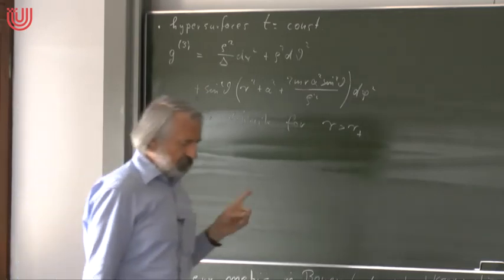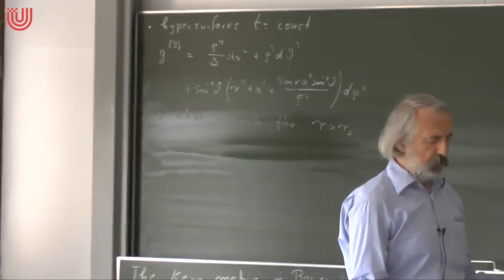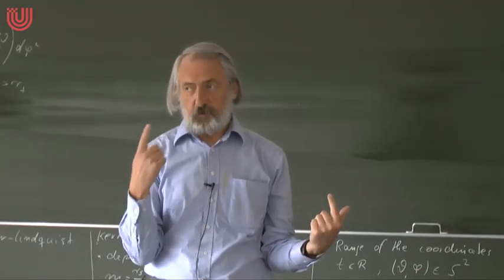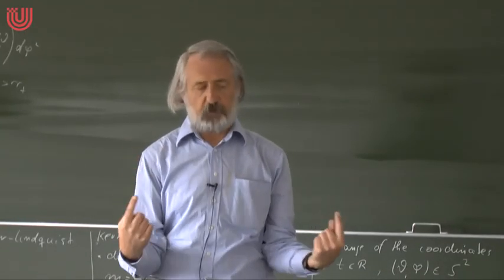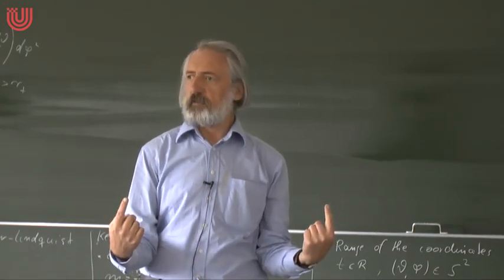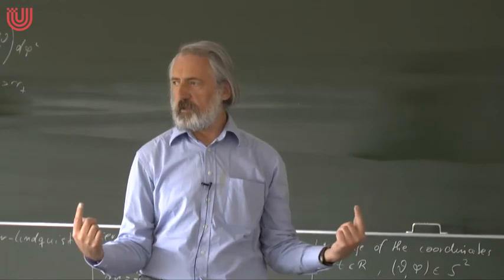And this has another interesting consequence, namely if I consider the vector field which is perpendicular to these hypersurfaces. That's not the vector field d by dt, it's a different vector field. If I consider this vector field, then that's a possible observer everywhere.